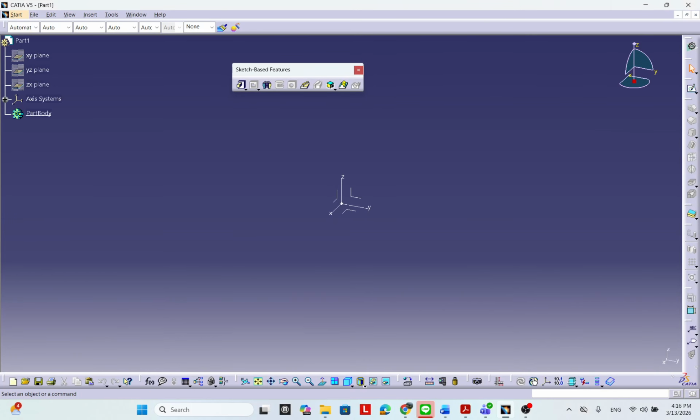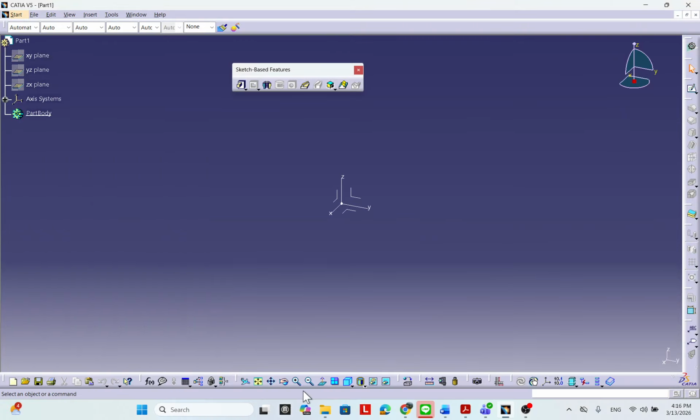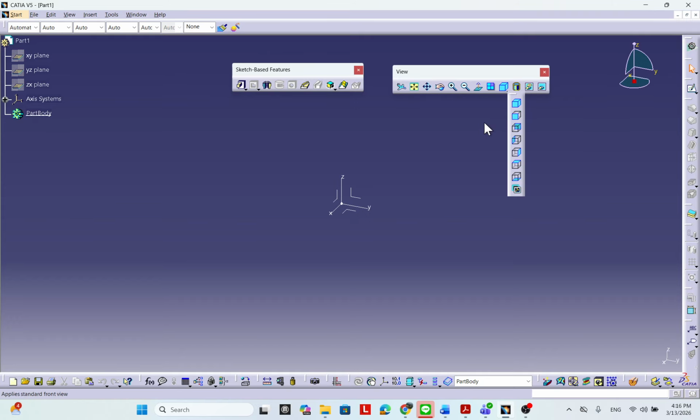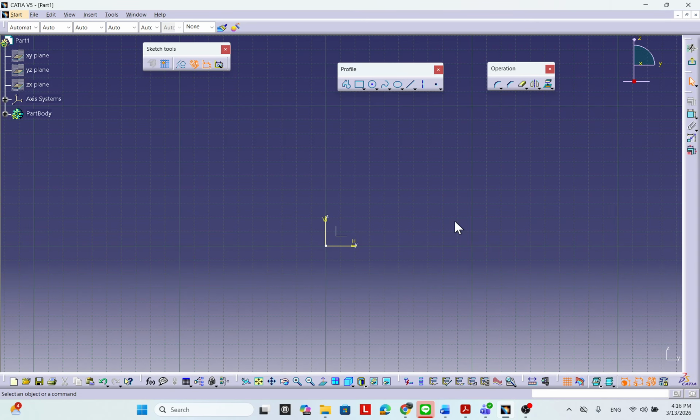Still use the YZ plane. In the front view, I define this direction. We come to the YZ plane. If I click on the view toolbar, like this, it becomes front. Or okay, you should switch and rotate. Stop at normal to your eyesight, right? Okay, click in here and keep that. Okay, I just got the sketch paper.